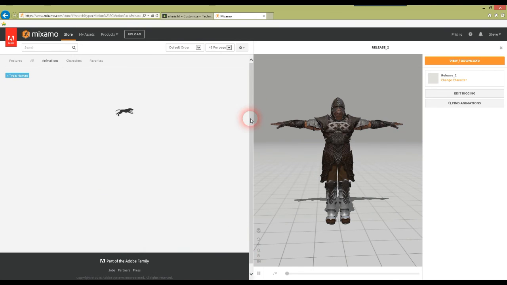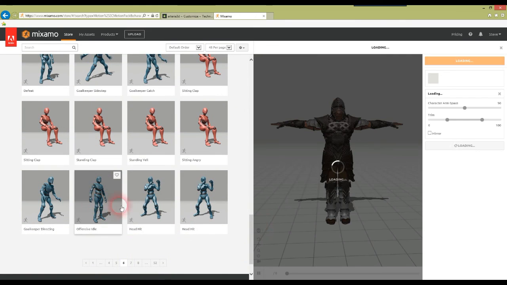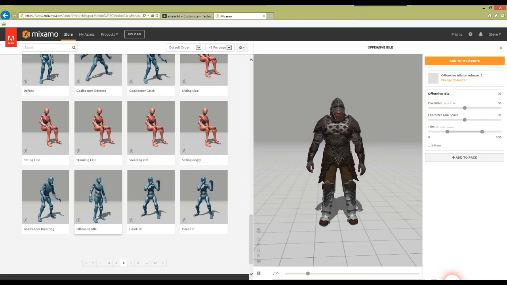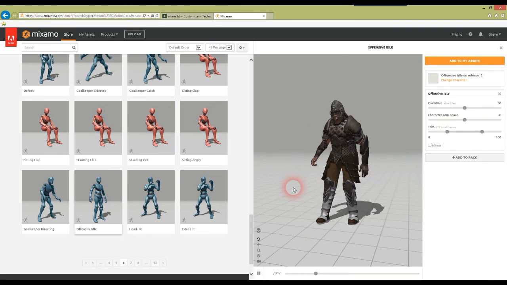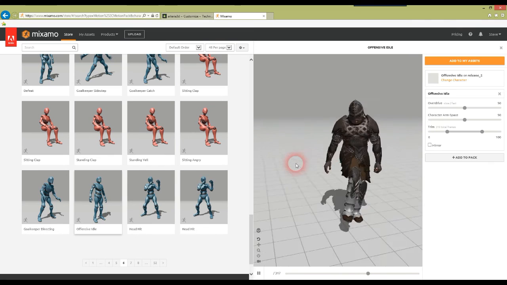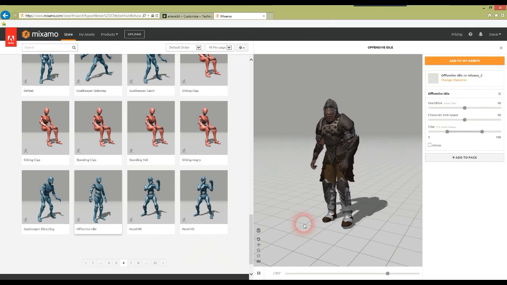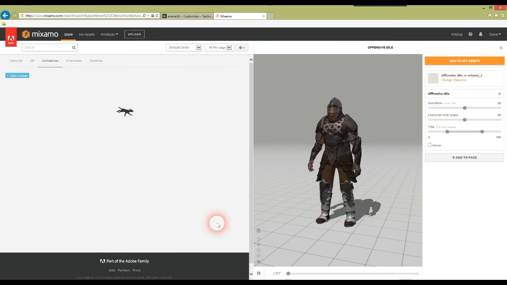So there's a few animations we can check out which I quite like. If we click on this offensive idle here, we can see straight away the character is auto rigged and moving really naturally. Let's take a look at a few more animations.